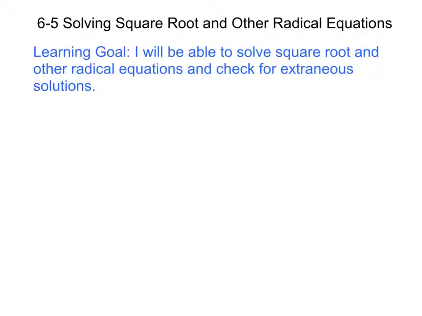Today we're solving square root and other radical equations, which is 6-5. Our learning goal is that you will be able to solve square root and other radical equations, and you'll be able to check for extraneous solutions. So let's first start off with solving an equation with only one square root.